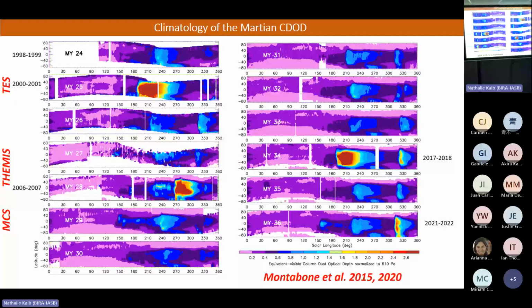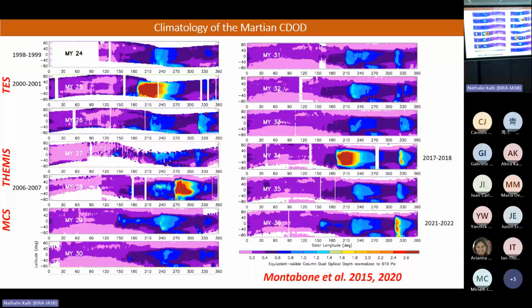Okay, so you clearly see that there are years where the dust peak is very high. So red is very high values, pink is very low values of opacity, and these are the global dust storms or extreme dust events, however you want to call them. We had one in Martian year 25, one in Martian year 28, and one in Martian year 34. Then we also see that there are other peaks which correspond to less intense events. We can call them regional storms, and they almost appear at the same season or same solar longitude.